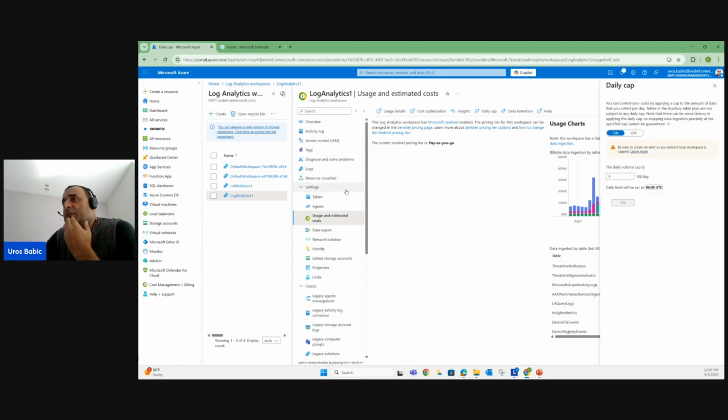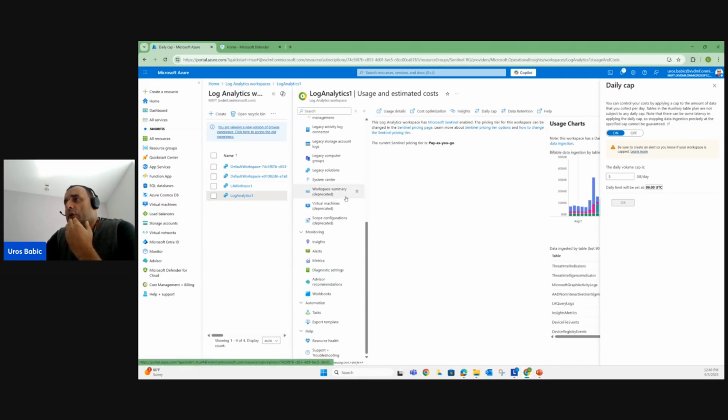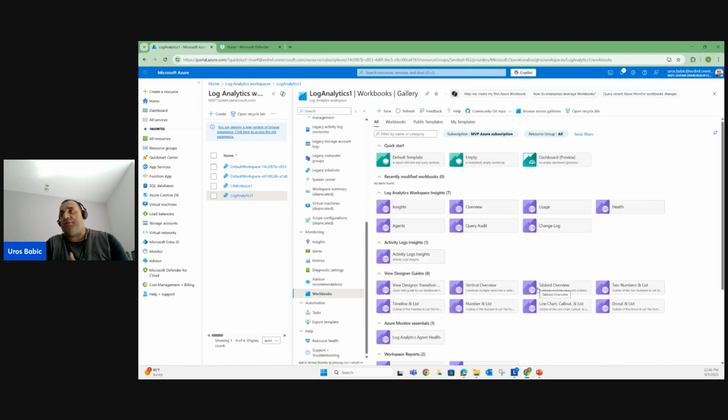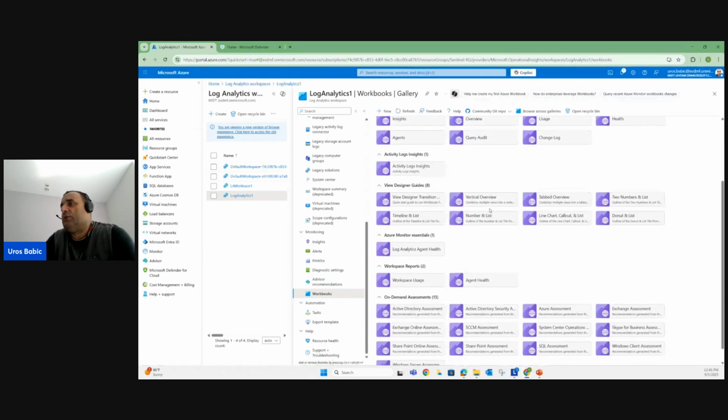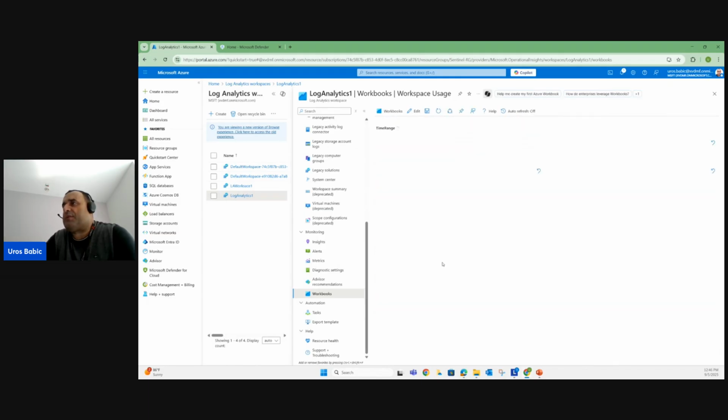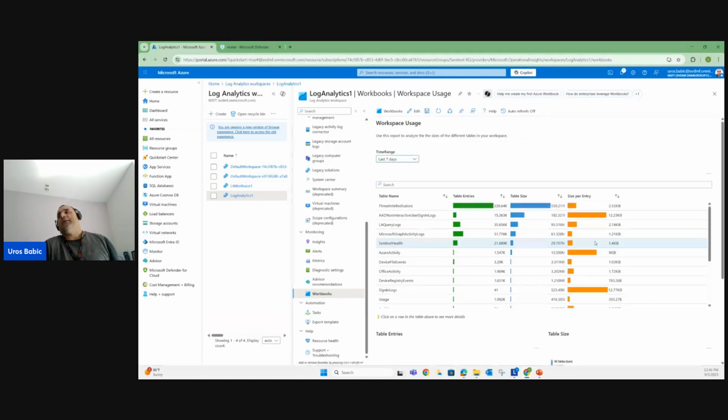But it is very interesting. I like to work with workbooks for visualization, and you can see here my favorite workbook is Workspace Usage. When I click on the time range, I can see what happened in the last 7 days: my tables with the entries, the table size, and size per entry.